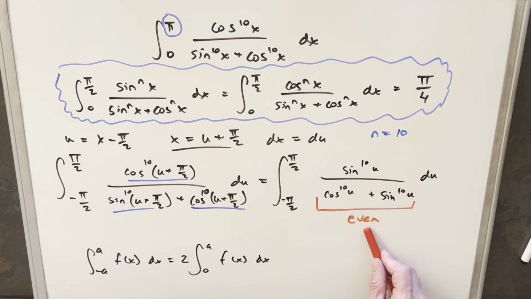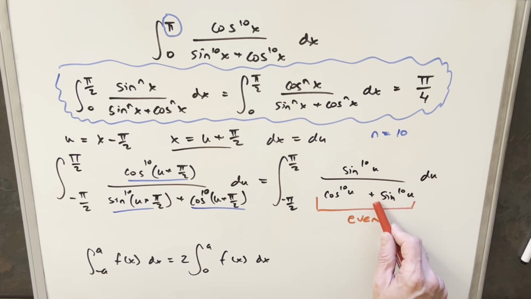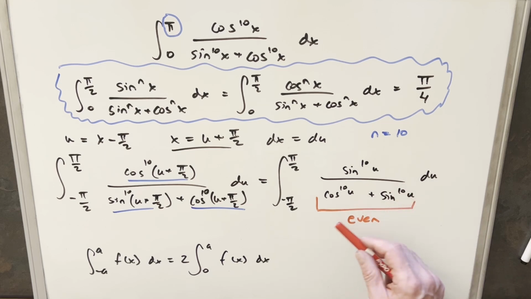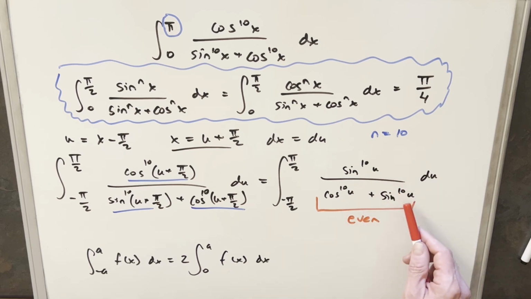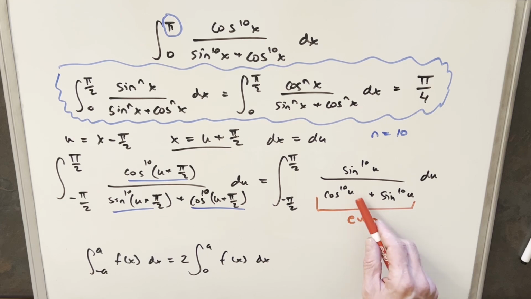Now how do I know this is an even function? Well, cosine is even, so that's good. Now sine is odd, so technically if you plugged in minus u here, you'd bring a minus out front. But again, because we have the even power, it's just going to make the minus sign go away. If you just plugged in a minus u to this whole thing, all the minus signs will go away and you'll get back the same function. That's our definition of even.